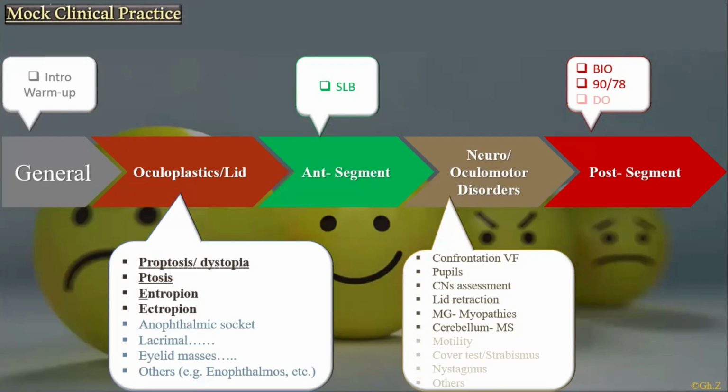So I advise you to work on your own regarding, for example, the anophthalmic socket, okay? The lacrimal system, whether we are talking about lacrimal production, lacrimal gland swelling, or drainage, like lacrimal sac issues, eyelid masses, or any swelling in the orbit or the adnexa, and enophthalmos. And be careful about the pronunciation and the difference between anophthalmic socket, anophthalmia, and enophthalmos, okay? So please don't confuse the difference between these terms, okay?